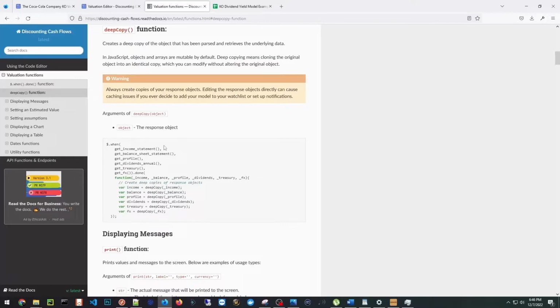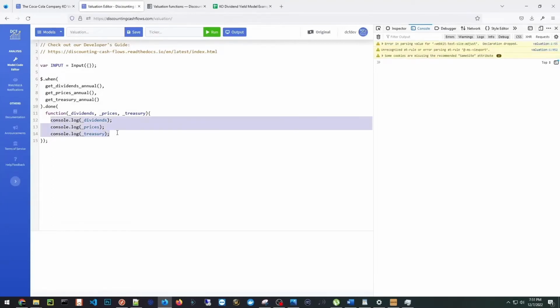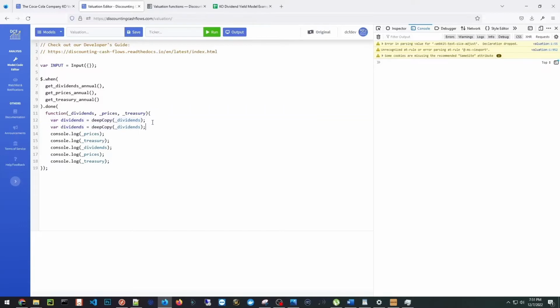So now let's go to our model and create our deep copies. Var dividend equal deep copy of the response object. Let's copy and paste this for prices and treasury.